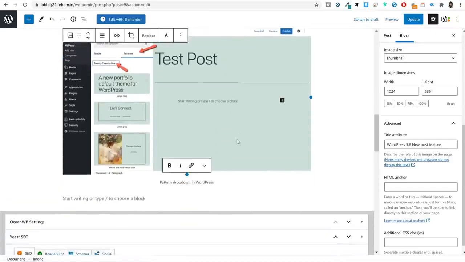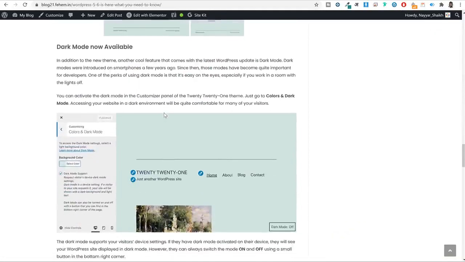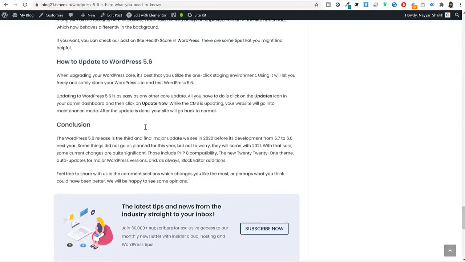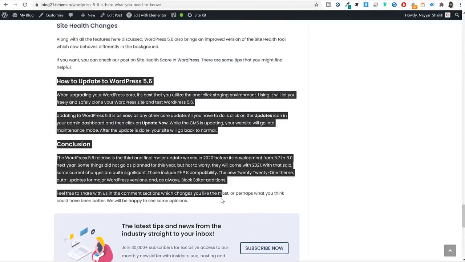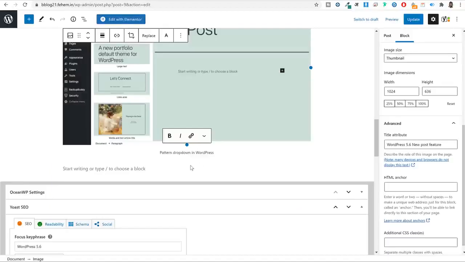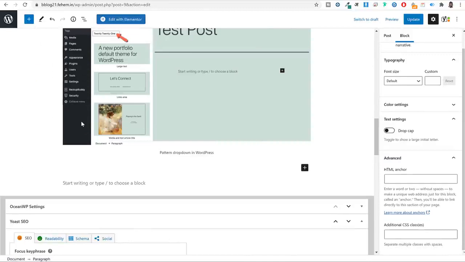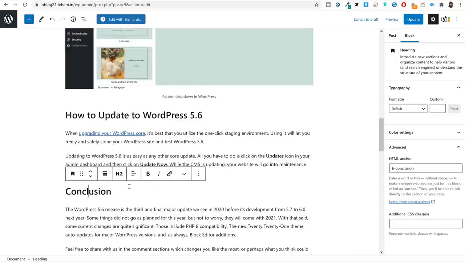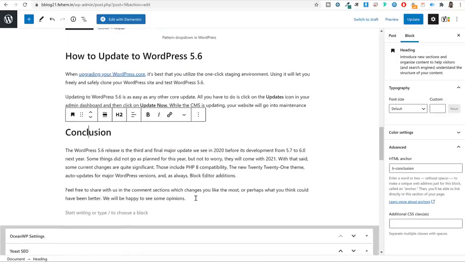Again, just go at the top and you can just keep on writing this post just like this. All the other things are pretty much the same. Let me just copy and paste these final two paragraphs. I'll select this paragraph text and paste it here. Now this is the title. This is the conclusion. So you should always conclude your blog post, with a conclusion in a paragraph at the end.